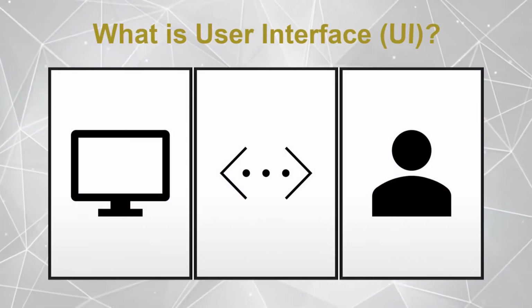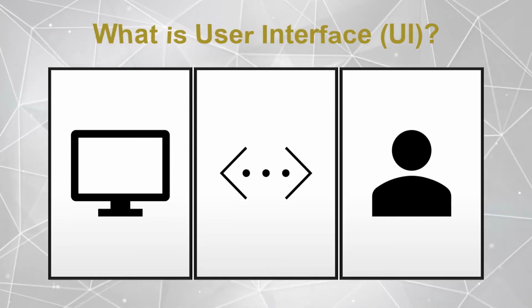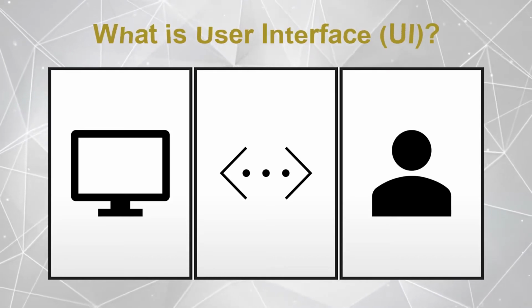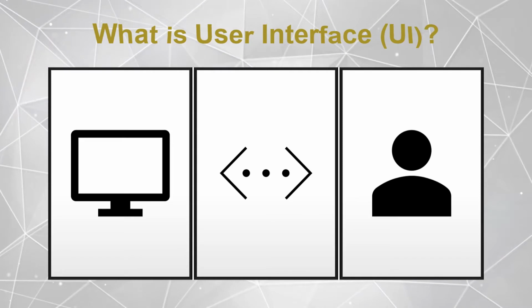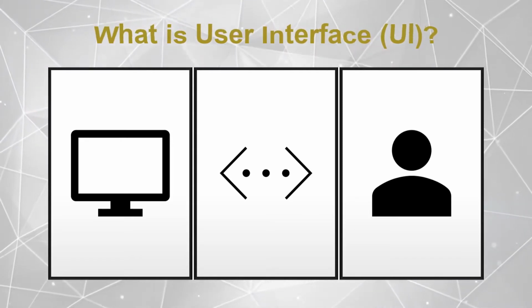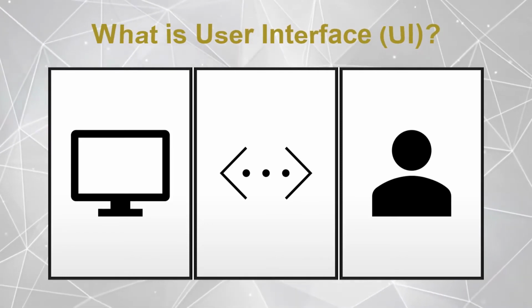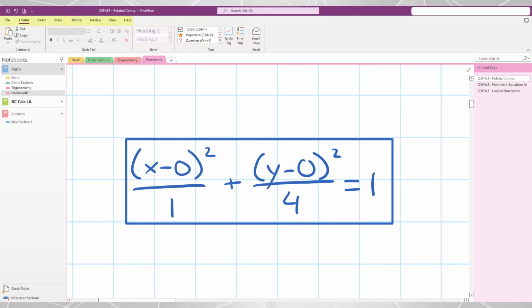Now, we want to discuss the user interface of Microsoft OneNote more closely. But what do we mean by this? We can define the user interface of a software application as the design that allows the user to interact with the application. Microsoft OneNote has one of the most intuitive and accessible interfaces, making it easy for educators to access its variety of tools as they go on with their lesson. On the top, we have 8 buttons that serve to organize the application, 6 of which are content related and 2 of which are supplementary.